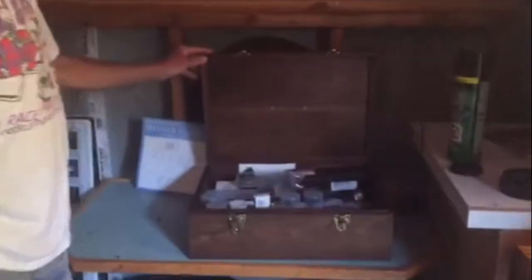Over here he's got a little cabinet for his tools — different lenses and stuff. This is kind of cool; it always fascinated me when I was little. It's a red light, so your eyes don't get messed up when they're adjusting to the dark. If you use red light it doesn't hurt your night vision.